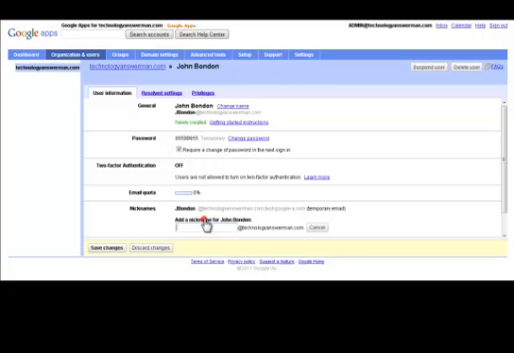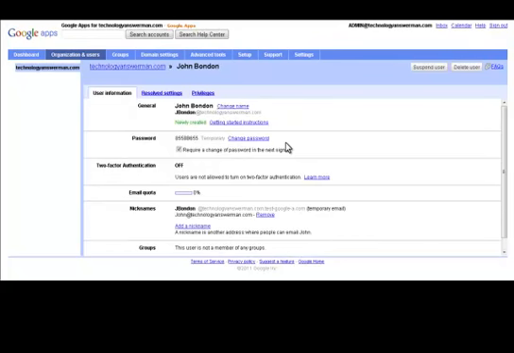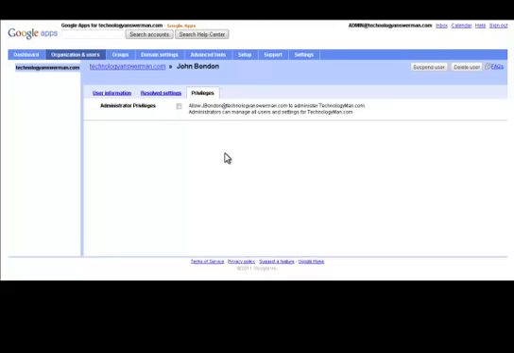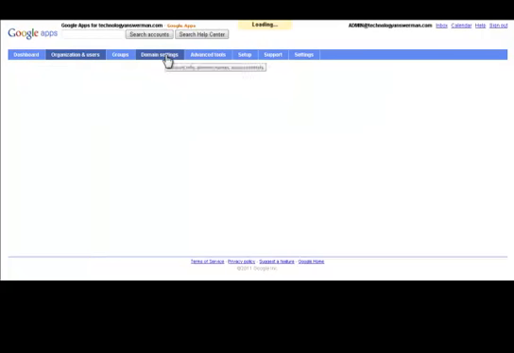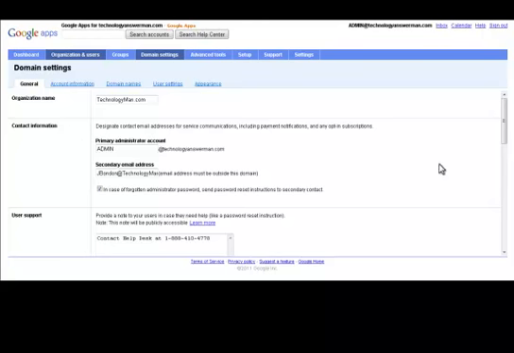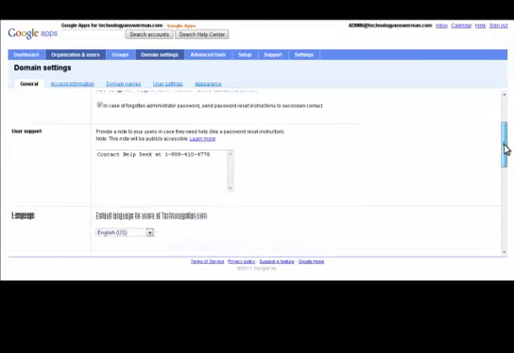Now I want to add an alias to his new mailbox so as to allow receiving mail using a second email address. So I'll click the Add a Nickname link and click Save Changes once I'm done. Finally, if you want to make this new user a fellow administrator of the site, you can toggle that setting on under the Privileges link.